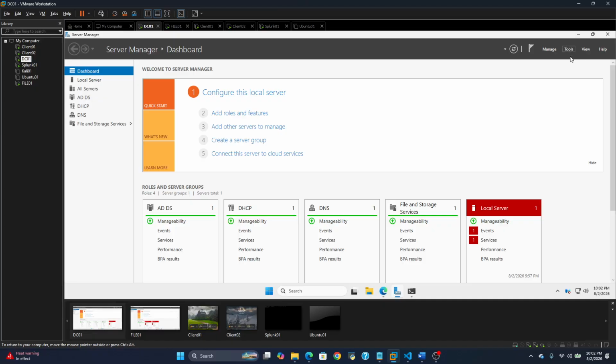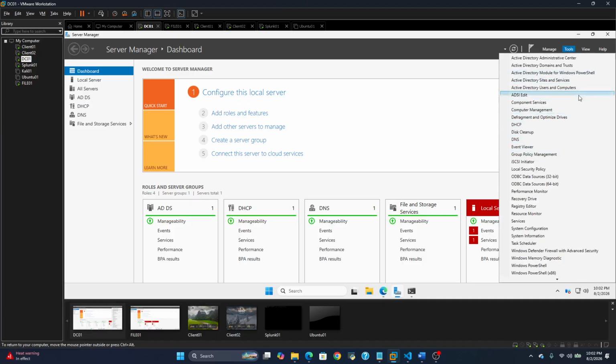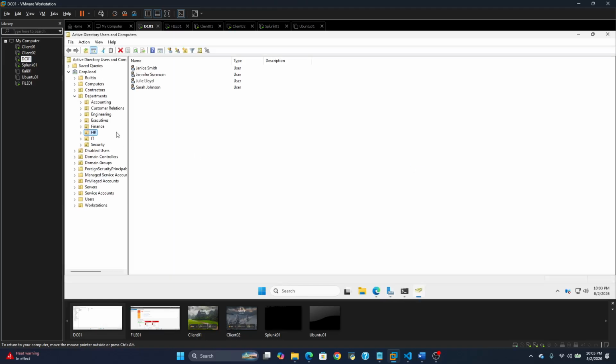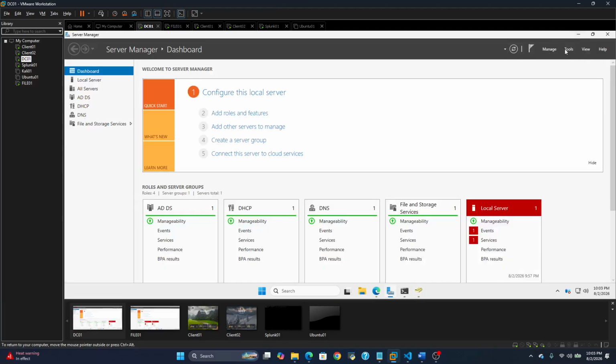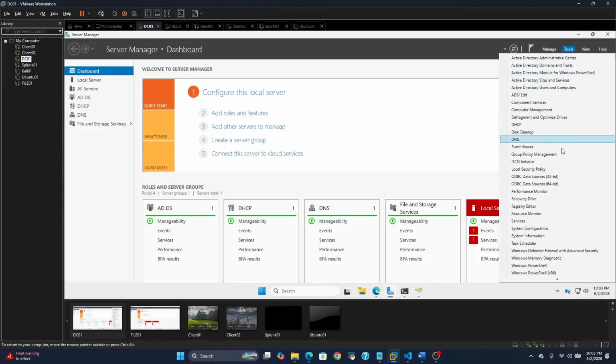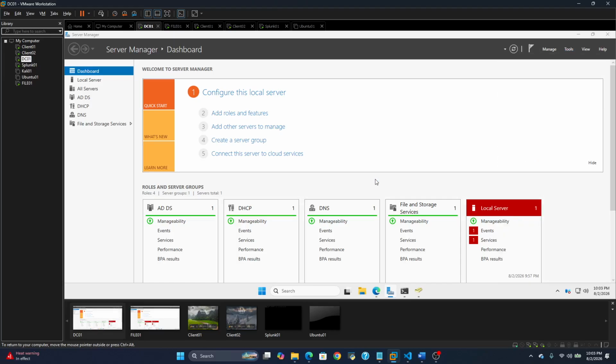As we can go right here, we have our Active Directory users and computers services. As you can see, we got users right here, and when we go to our DNS, we got a domain controller right there, and then we got our group policies right here.